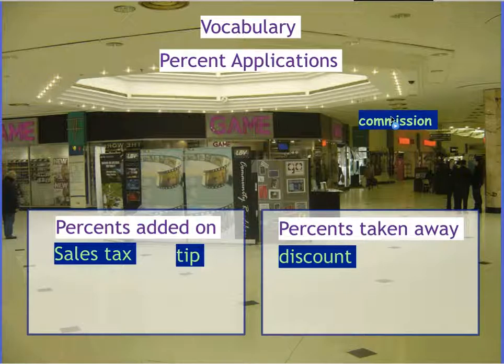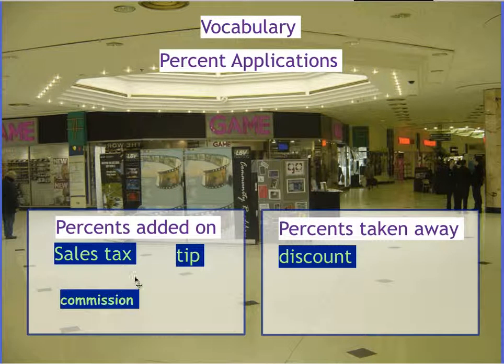And then commission. So commission gets added on as well. Commission gets added on to essentially the person's salary, but it's a little bit different. You find the commission from X, but then you add it to Y. So let's say that you sell a car for $2,000. You get commission from this, and then let's say that you get $100 a day. So whatever this percentage ends up being, you end up adding to your $100. We'll go over this more specifically, but this is kind of the case. You find the percentage of X and then you add it to Y.